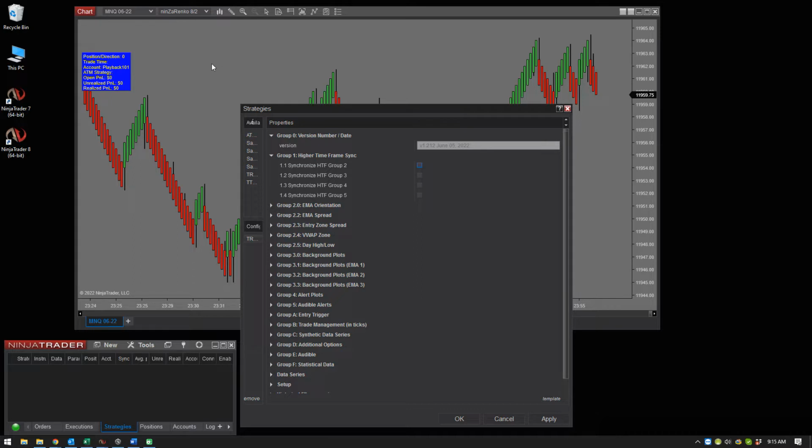So if you were to move to a higher time frame, I would just start with that and see where it goes. And if you want to bring in higher time frames, then just start clicking and see what the outcome and the results become. Keep in mind, if they're all checked, then that's 5 charts that all have to be synchronized together, so it will be limited. Okay, so that's it for group 1.